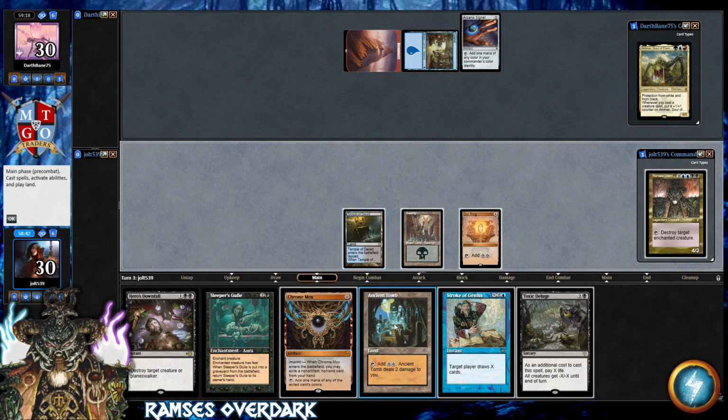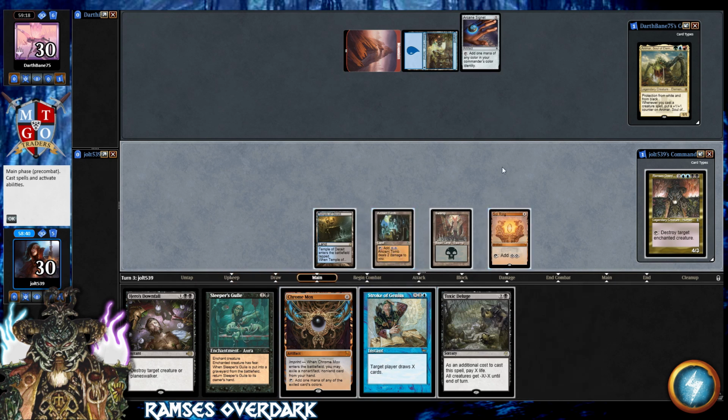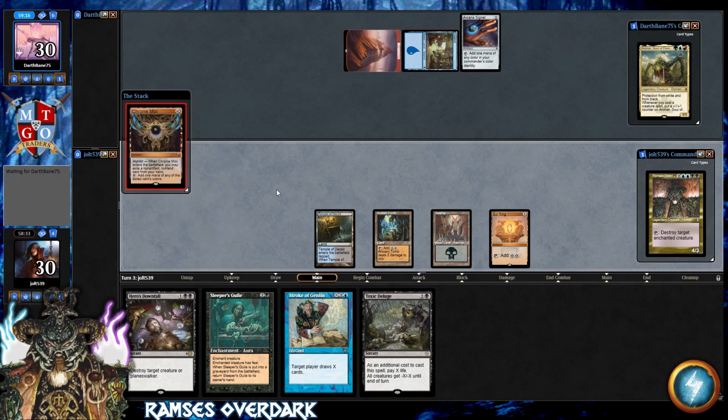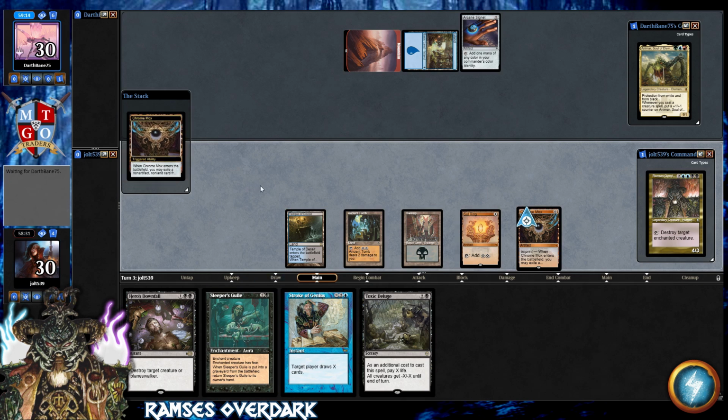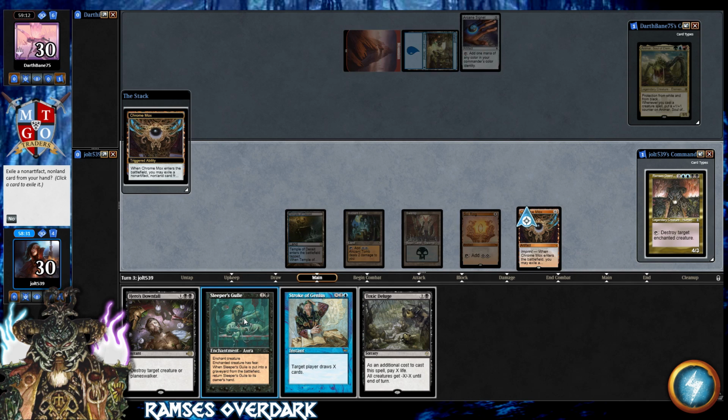Just have Ancient Tomb come down. That still puts us on 1, 2, 3, 4, 5, 6. Yeah, let's go Chrome Mox, and let's exile. We could go for Hero's Downfall, but I like holding on to that. So let's exile Sleeper's Guile from the hand. Yeah, this is going to be good.